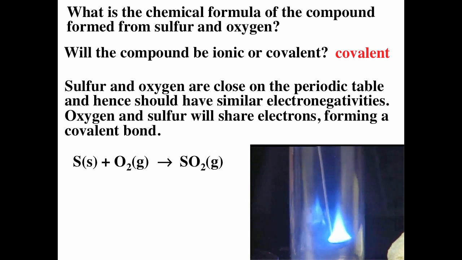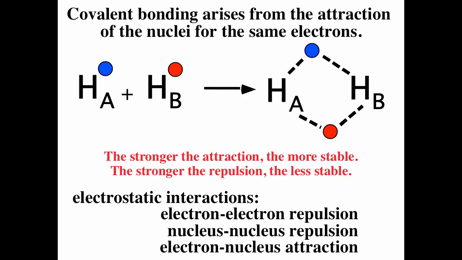And so when two nonmetals react, they tend to form covalent bonds and molecular species. And so we can consider H2. Imagine that we have two hydrogen atoms infinitely far apart, and then they come close together. Now, as they get closer, each nucleus is going to be attracted to both electrons. And so you're going to increase the electrostatic attraction between the electrons and the nucleus.